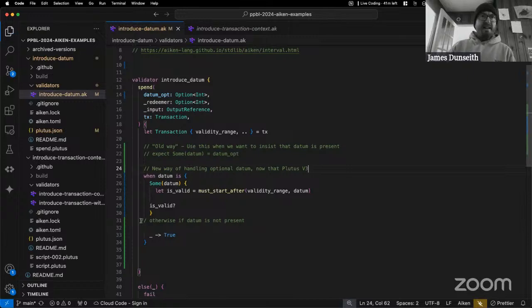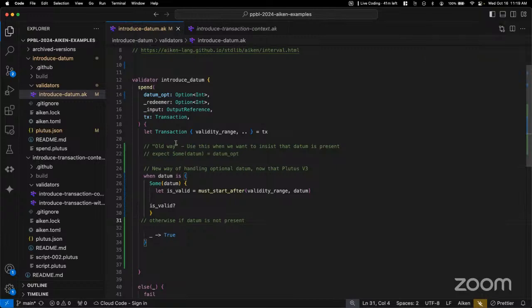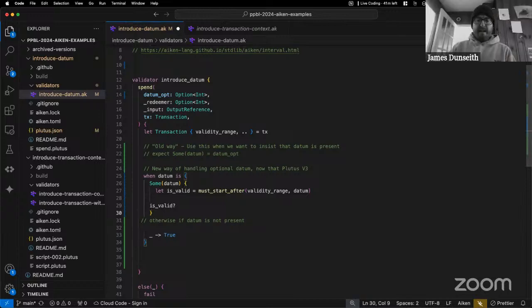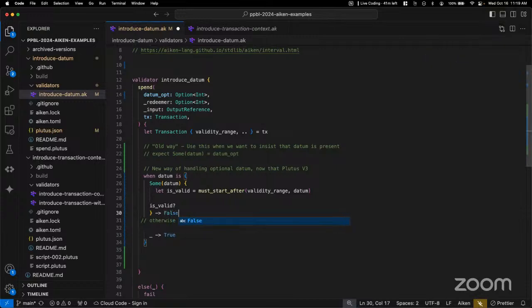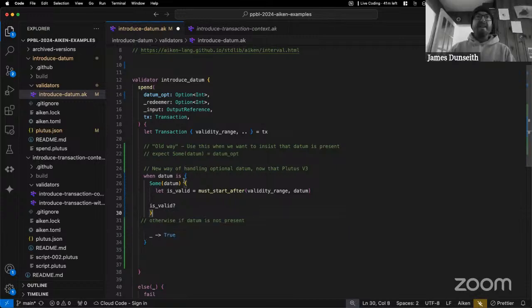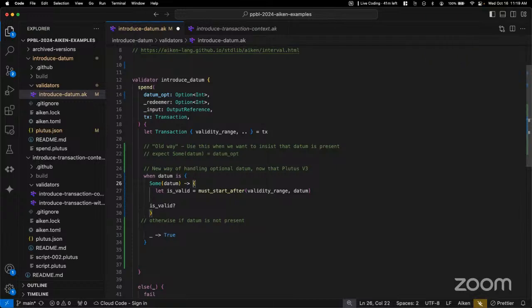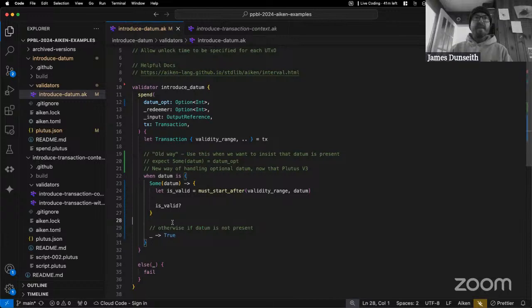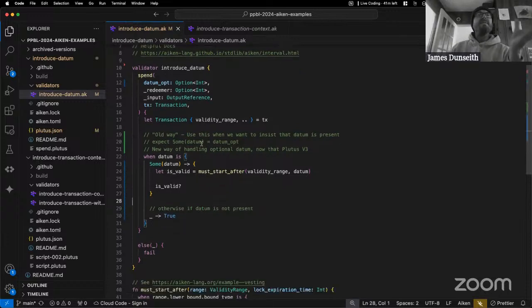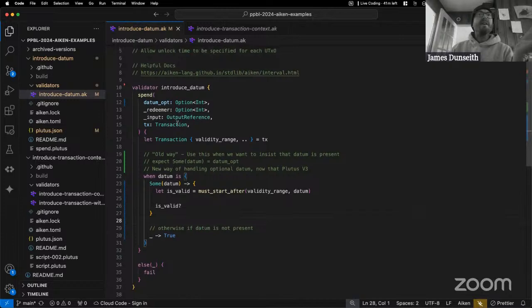And my syntax is not good enough to get formatting. I'm doing something wrong. You're missing an arrow after the pattern, some datum. Oh, yeah. No, after some datum. Oh, yeah, right. That leads to the block, yes, indeed. Yes, thank you. Okay, when datum opt is some, in this case it's going to be an int. I'm just going to call that datum int for clarity.